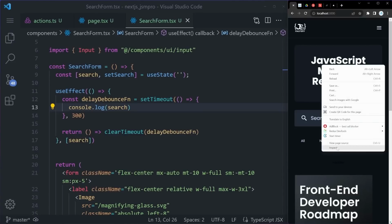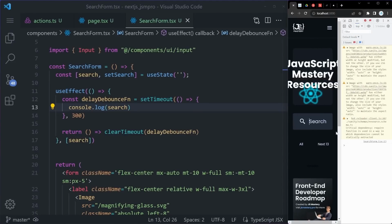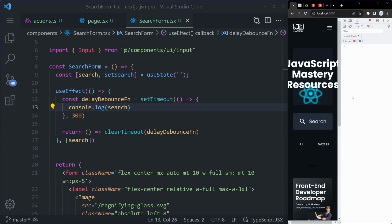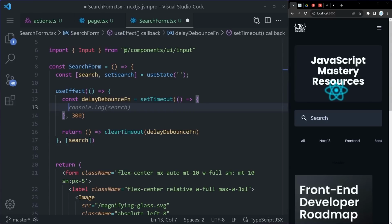I'm going to open up inspect element or the console right here in the browser. Right now, we're working on the client side, so the changes are going to show here. And I can type as much as I want, but nothing's going to happen. But once I stop typing for 300 milliseconds, then the changes are going to be applied. So you get the point, right? I can type out the entire React.js word, and we're going to only make one request instead of making one for every single character. That is the point. So now our debounce works, and we can actually not just console log this out, but make a request.